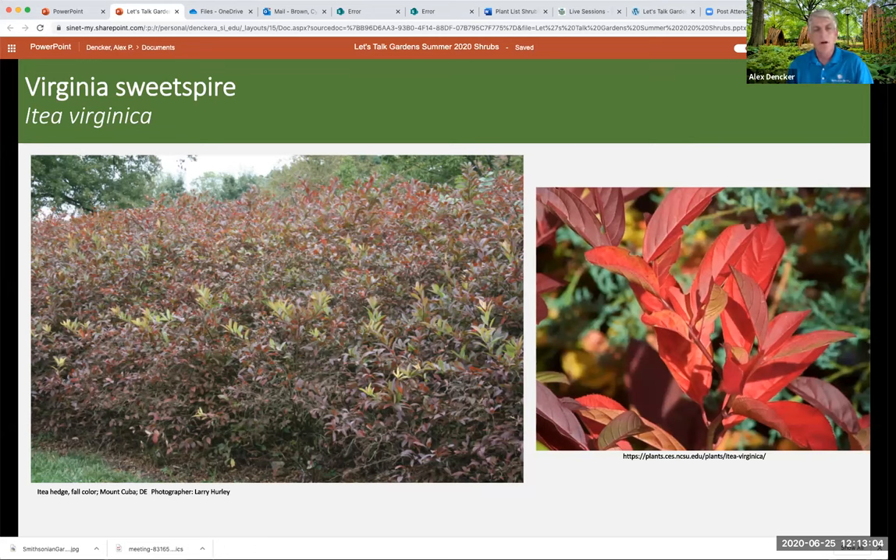We have time for one question. Rebecca asks about Ilex verticillata — she finds the deer devour every shoot on them. What Cindy said is correct: the hollies are toxic, particularly the berry. The important thing is that as the stem gets more mature, it develops more toxicity. When the stem is first coming out and still juvenile, it probably doesn't have those qualities yet in the bark. So when deer come along, they'll go to town on those young shoots.